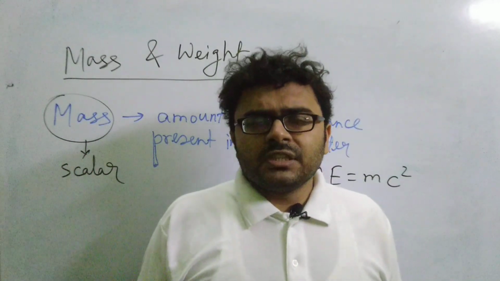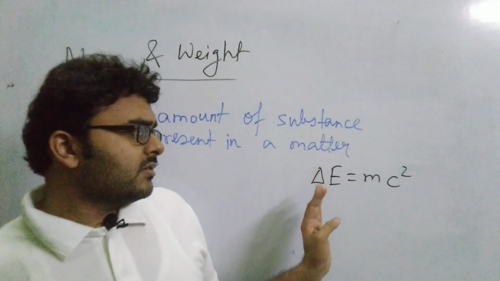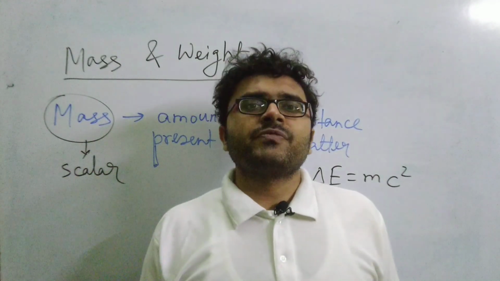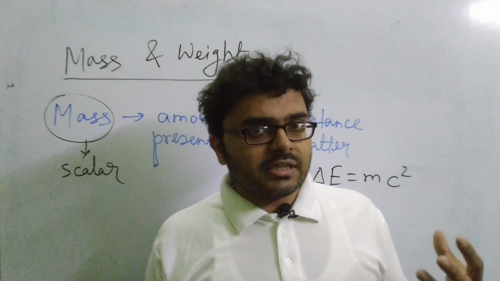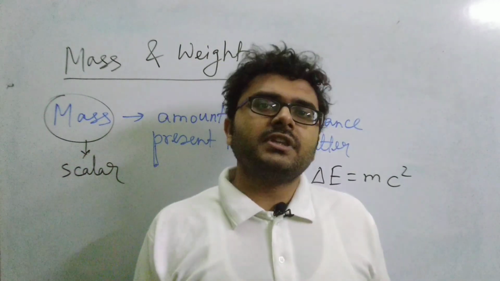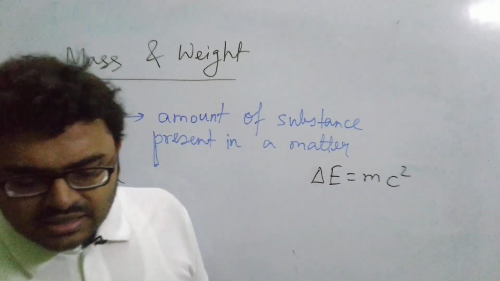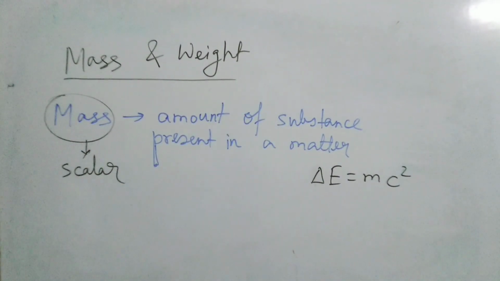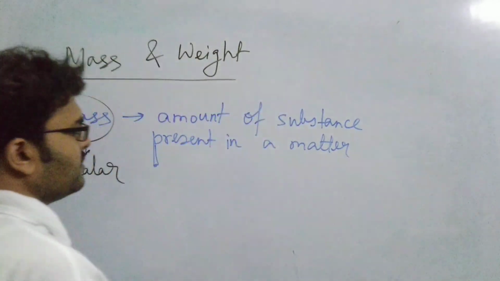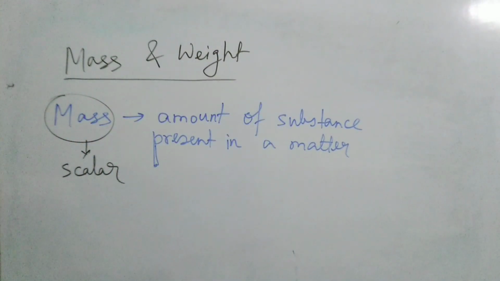It does not matter for the small objects. Actually, when there is a change in the mass happening, it is when a substance can travel at a speed near to the speed of light. Then comes the question of a change in the mass. Otherwise, if a substance is traveling with a speed of, say, 100 km per hour or 500 km per hour, it doesn't matter. That speed is quite less in comparison to the speed of light. So definitely, under that situation, the mass of the object does not change; it remains the same.